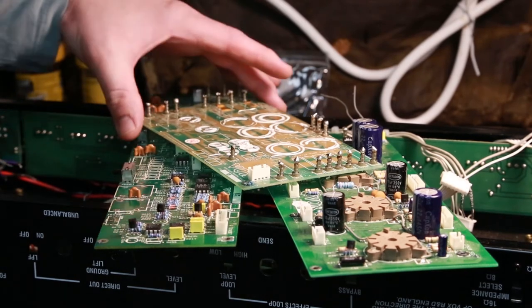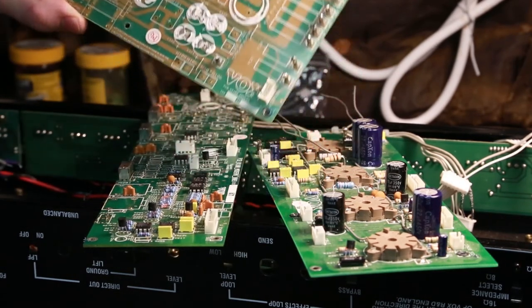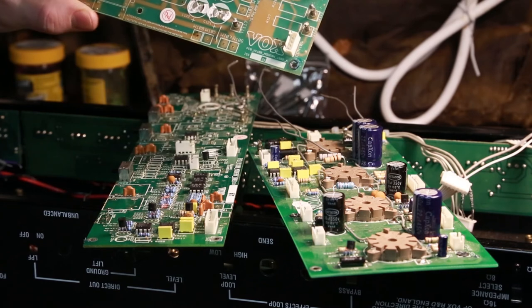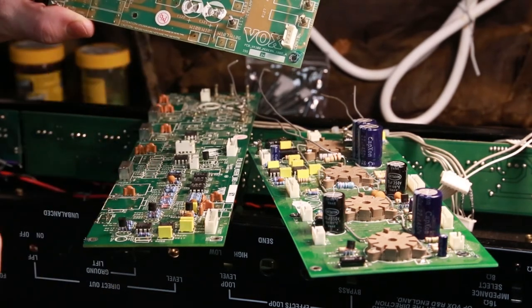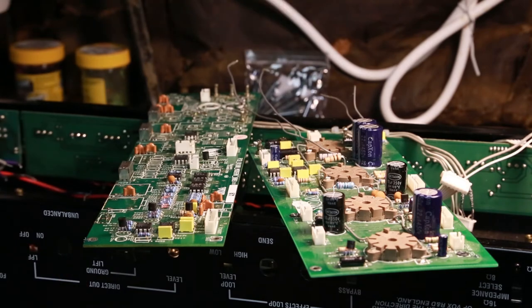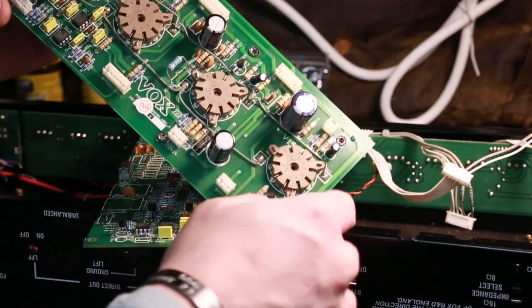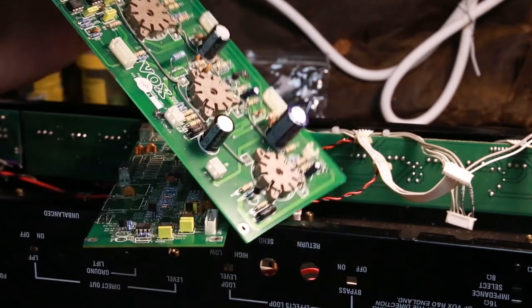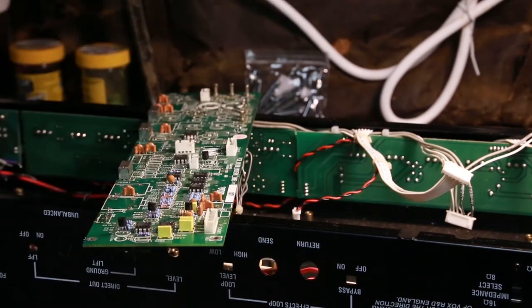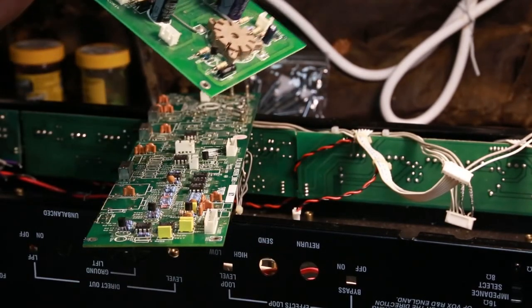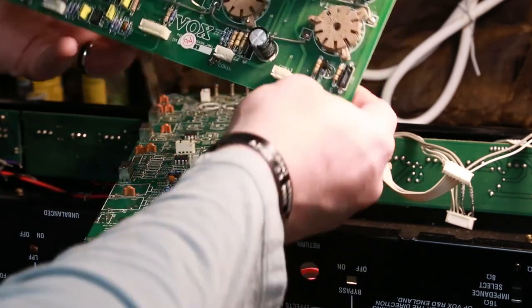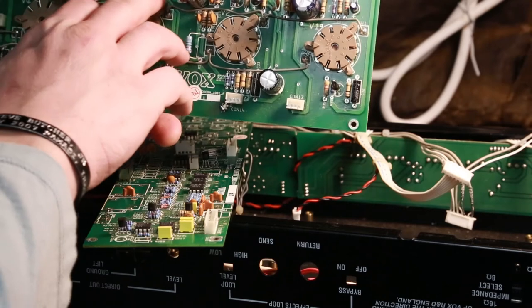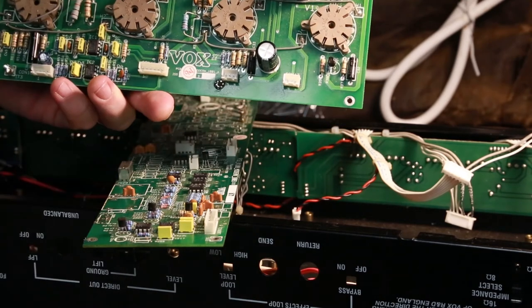All right, so first view here is some of the old circuit boards that came out of the box. This was the power board, as you can see, that's where the caps were, the big ones. Some of the smaller ones I pulled off, as well. And then, I've got this was the preamp section. I haven't gotten to desoldering that yet, but a lot of these caps I've mentioned are the same brand the Capzon or Metacon, which I don't think are going to be that great, so I've got a little bit better audio range capacitors. And then all the little, if you can see these, all these resistors are really small, so I'm having to deal with that.